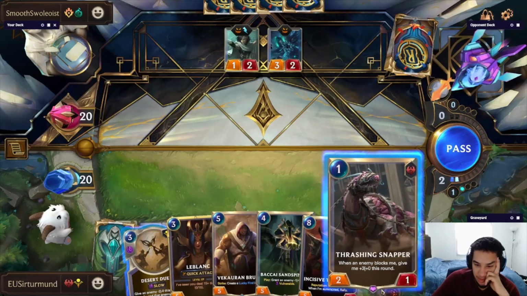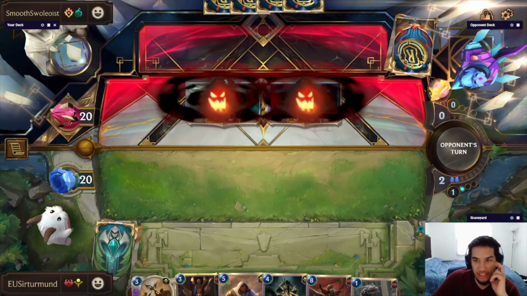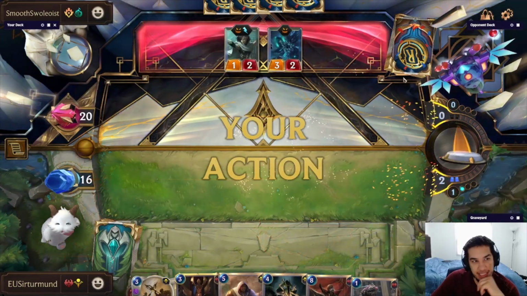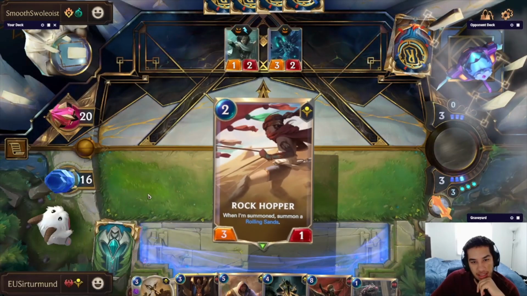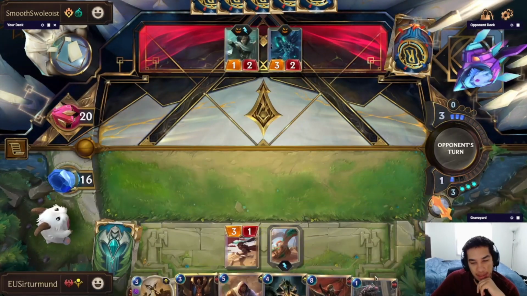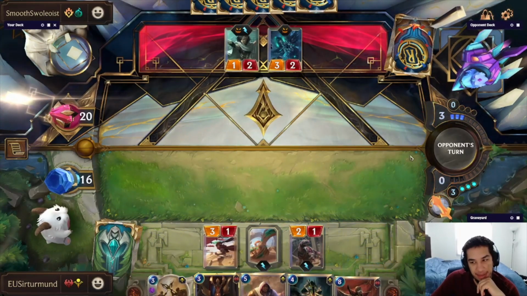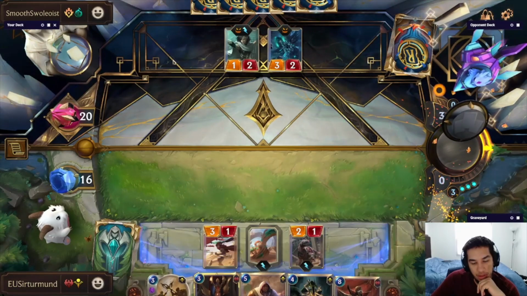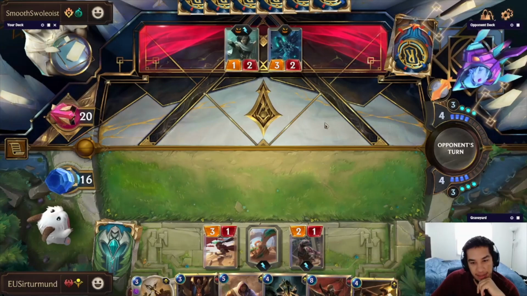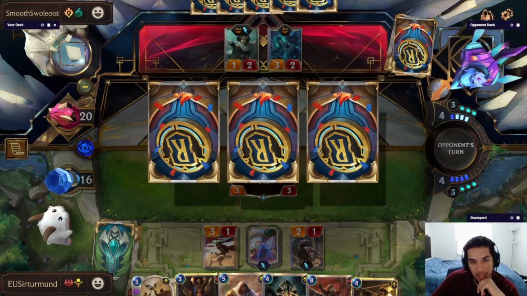Ooh, now that's a little bit unfortunate because we don't have a fearsome blocker. So this is more like a fearsome deck, I guess, more like a burn deck. I played against this guy earlier today as well. I think it's better to do Rock Hopper, even if this is going to die to Battle Feast, and then the Thrashing Snapper. The reason I want to do it like this instead is because I think I'm going to need all the units that I can to be able to block the damage that he's going to have, right?